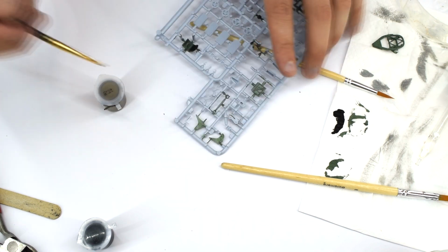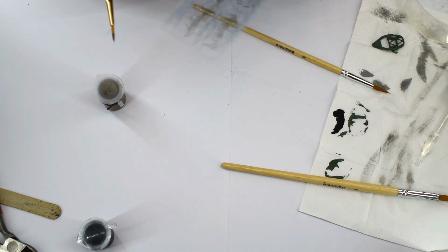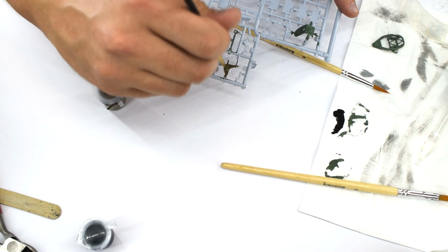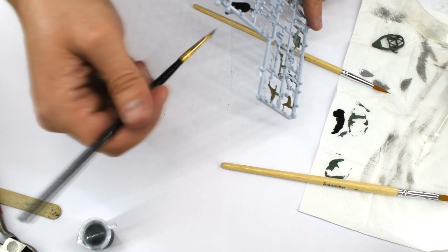The instructions call for Humbrol 62 leather for the various seat parts, but as I didn't have that colour, I instead opted for Humbrol 29 matte earth acrylic. I thought this would make a reasonable alternative and could represent a seat that has been worn and made a bit dirty with use.